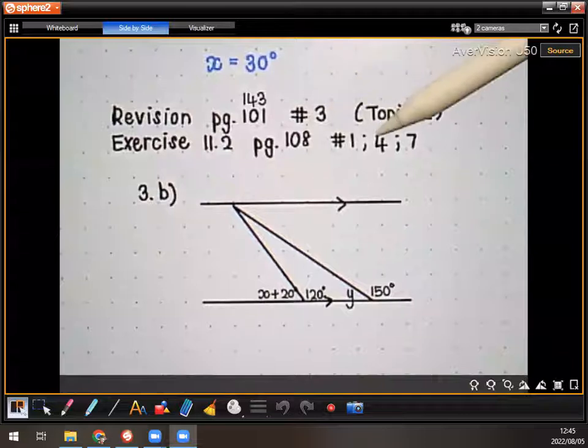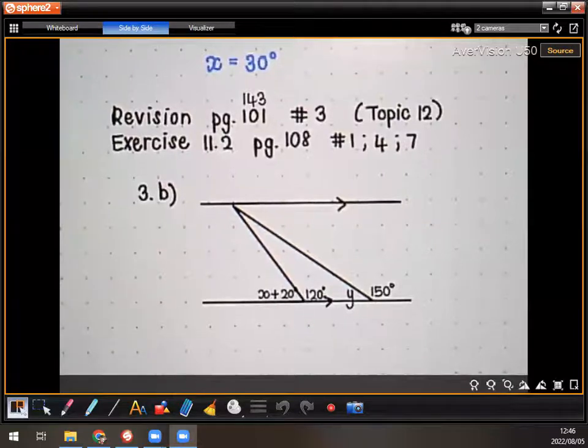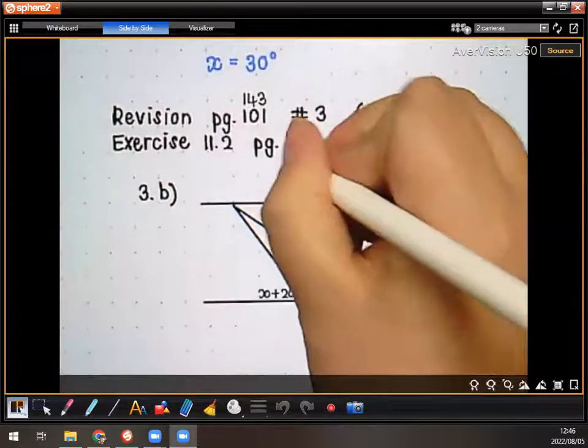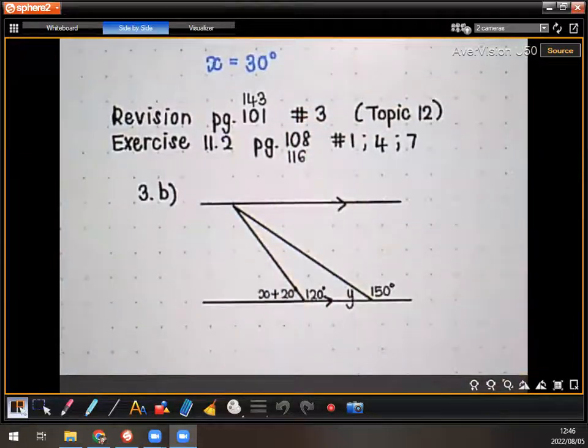Then, can we just look for this exercise? Go to 11.2. Mine's actually 13.2. What topic is that? So you're looking for the topic geometry and 2D shapes. And it looks like this. So next one. What page is that? Yeah. Okay. In the other book, guys, the second exercise is on page 116.